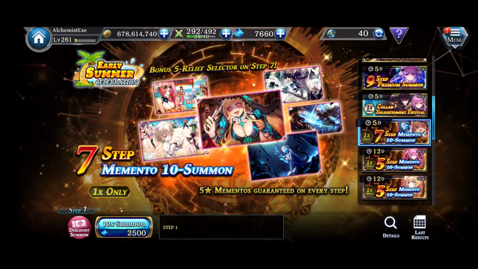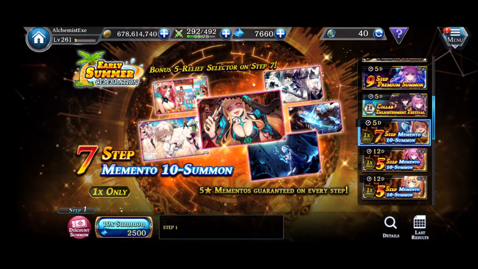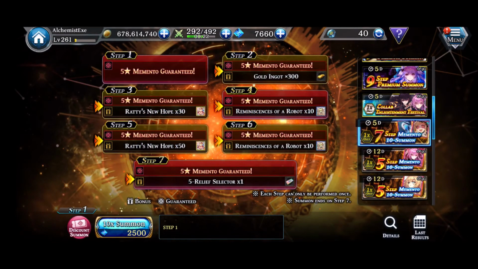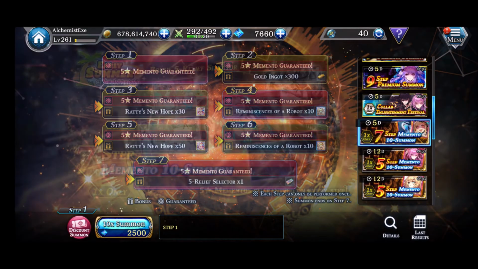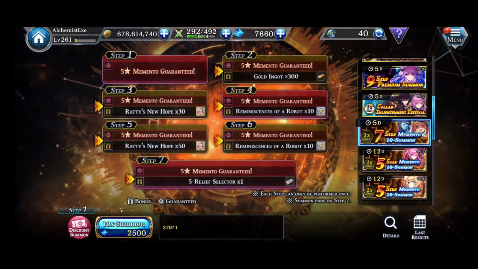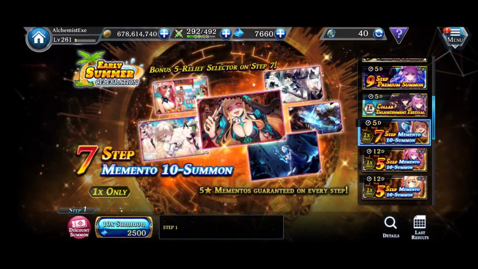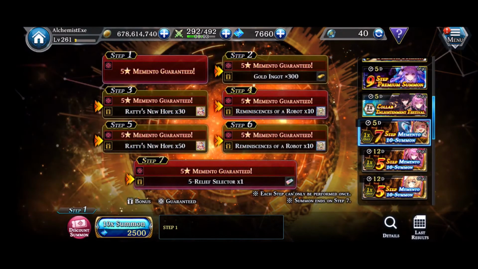Then there is another Memento 7-step, but I'm not going to oversell this one because it is not quite as good as last week's. You do still get 5 reliefs at the end, but you don't get a massively awesome selector. And the trade-off for that is it does have guarantees each step of the way as far as 5 steps go. But it's just not the same, because in all honesty, I would trade 7 5-star mementos that have zero control over what they're going to be for one limited memento that I really, really want that doesn't really rerun much, like the Sprite Trio memento.